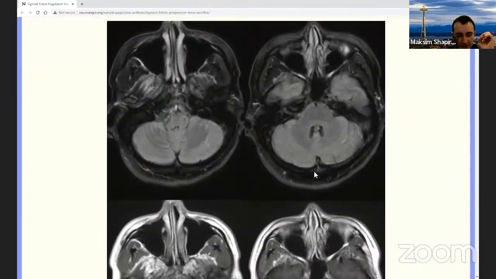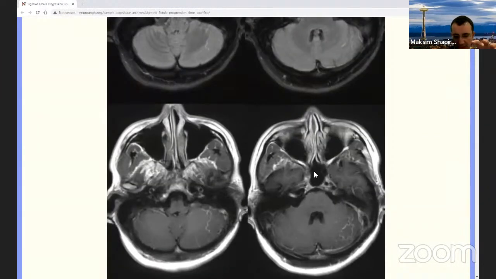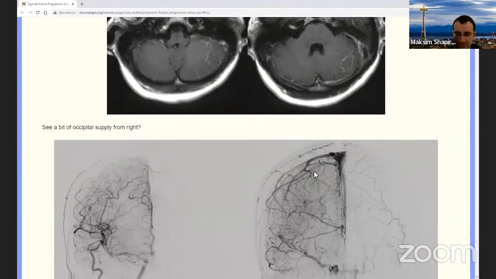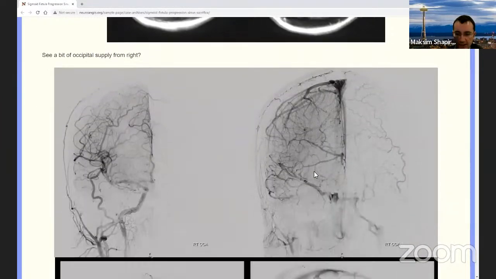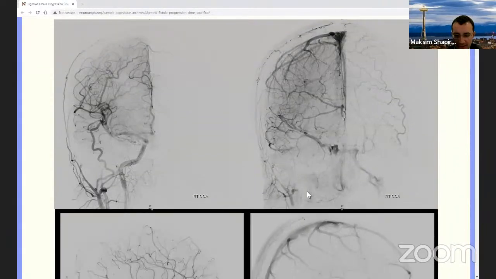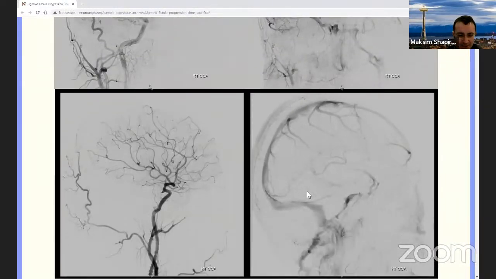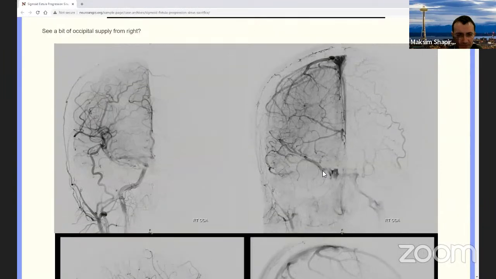Let's do this one. A lot of what we talked about is pushing this transvenous approach, because I really think it's great. But the other aspect is that, as we mentioned, it's not about being married to one approach. It's more about understanding the disease and where the target of the embolization is. It doesn't always have to be done transvenously, just like we did transarterially. You understand where the target is. And I think this is just a case to show kind of what happens.